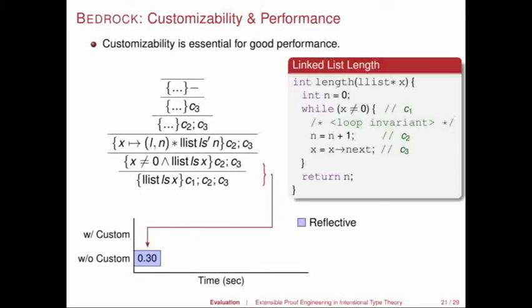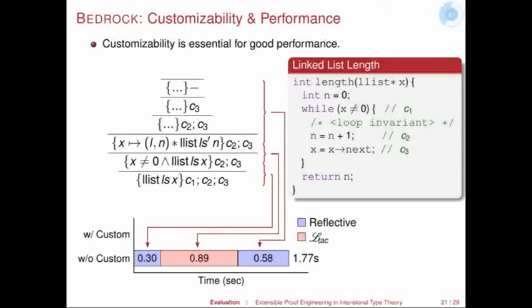Without our open computational reflection, we would run our symbolic executor. That would go from this step to this step, and then it would get stuck, because it wouldn't know how to proceed and unfold the list predicate appropriately. So we would run it, and it would take a third of a second. Then we would run LTAC, because that's our only choice. We need to do some rewriting, and we don't have the features for open computational reflection. That takes 0.9 seconds. And then we would finish off by running our symbolic executor for the last 3 instructions, and this would give us a total of 1.7 seconds.